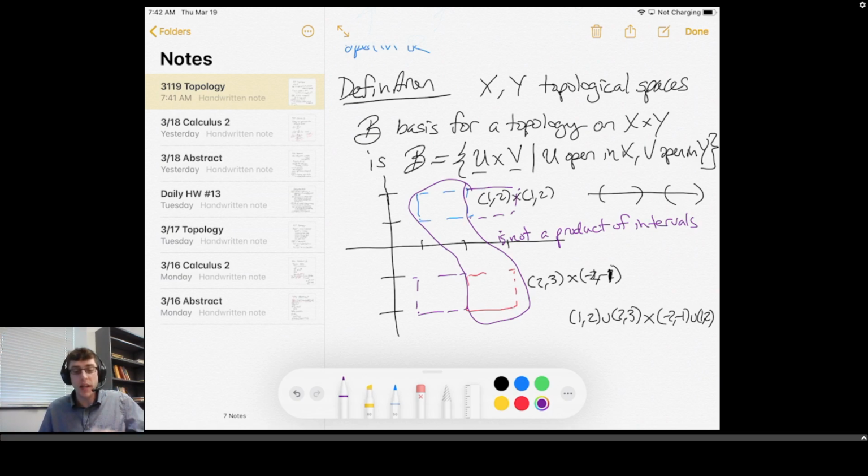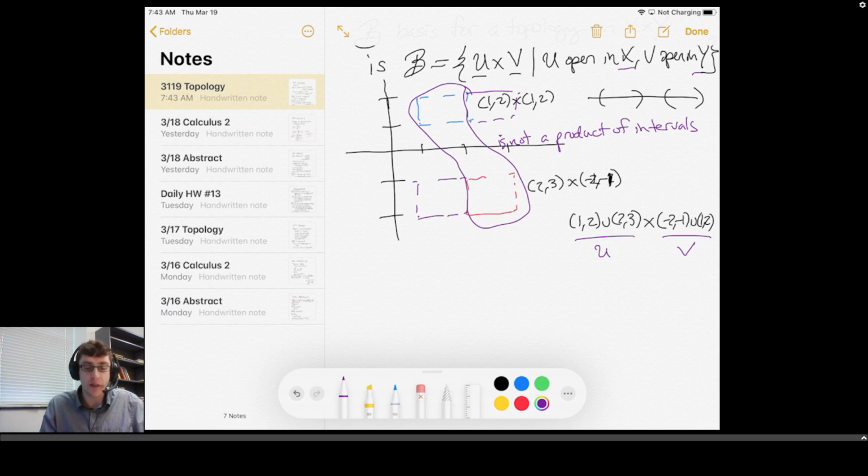Well, you can get more than rectangles, right? Unions of rectangles is what you can get from this basis. So for instance, like this guy, these would be a U and a V. These are still open sets in X and Y. And so that would give you 4 rectangles and that would still be a basic open. But the point is you could never get the 2 diagonal guys as a basic open in the product topology.